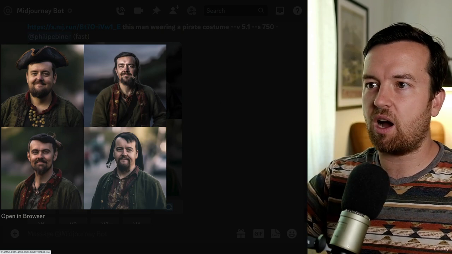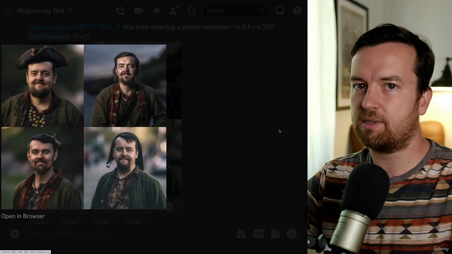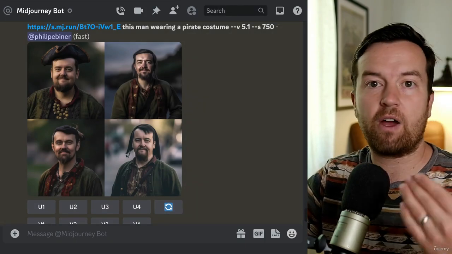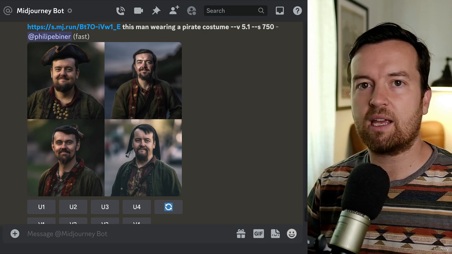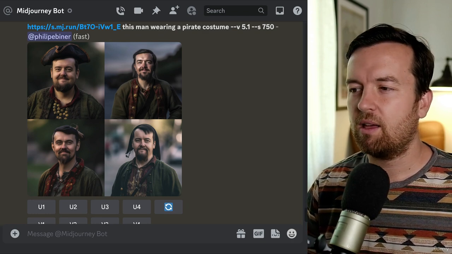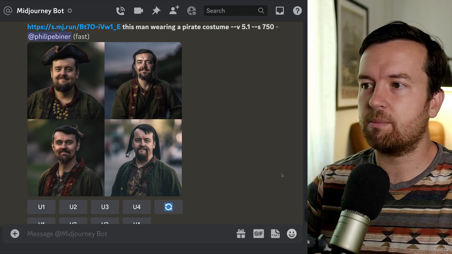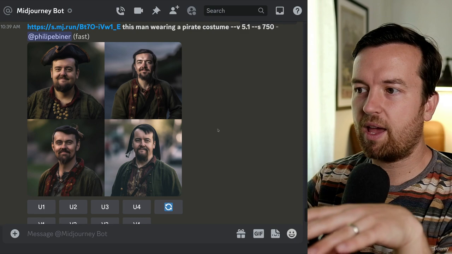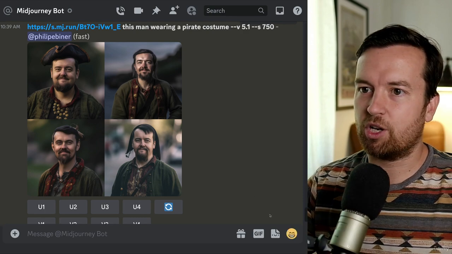Some of these are just off totally, but I could see some similarities in some, and you can just regenerate it all. And I found that depending on the prompt, it gets better and better. Like one of the ones I did, I think cyberpunk, came out pretty close to me versus some of these other ones. So that is one way that you can just have fun with Midjourney.